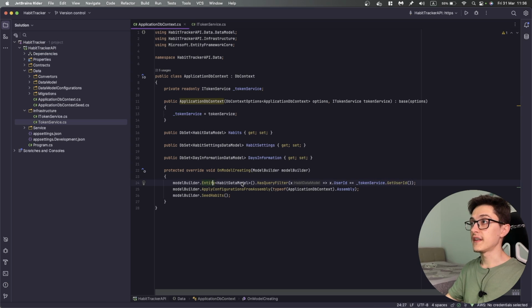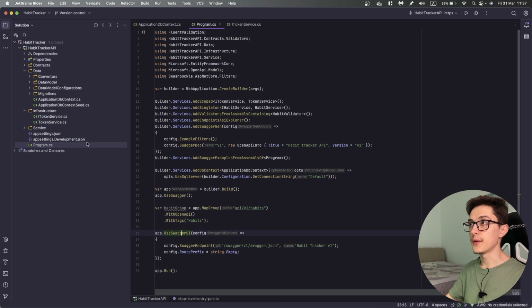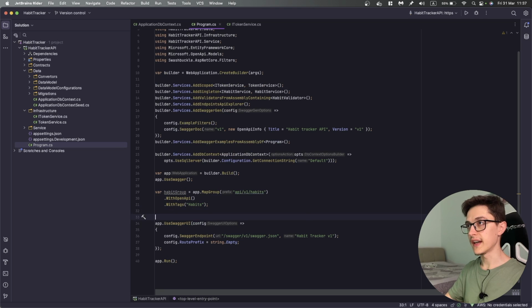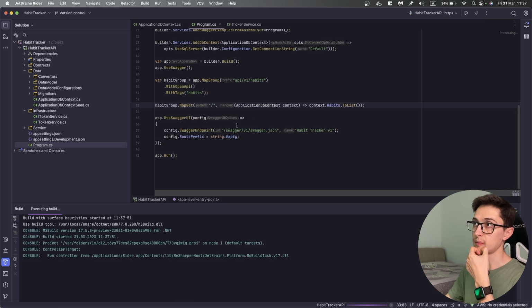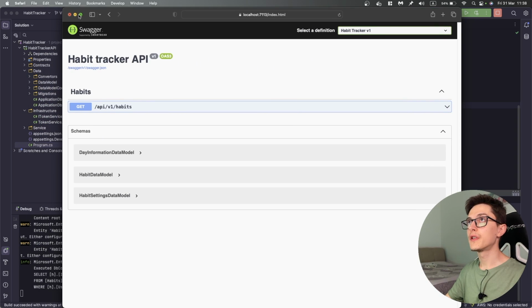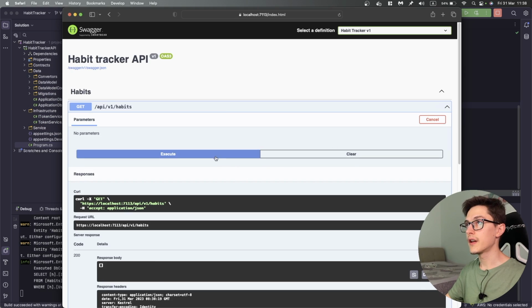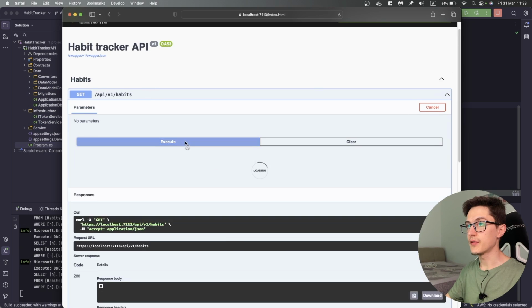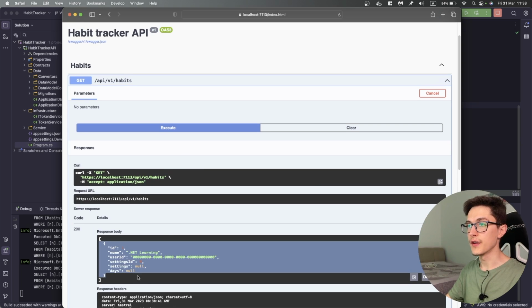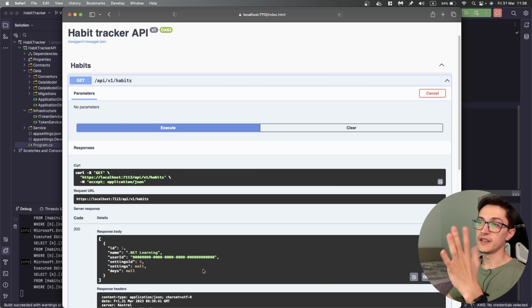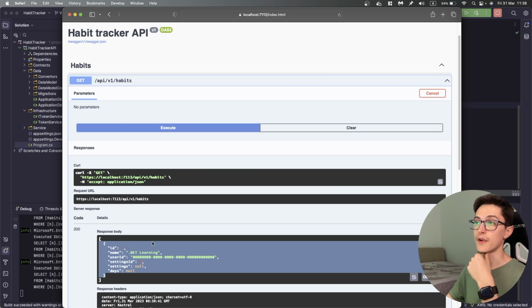So basically for the entity type of habit data model, we would always filter by the user ID from the token. And since we don't currently have any endpoints, I will add one over here to the habit group and basically debug this application. Now, if I bring the browser over here, just hit it, execute. So basically an empty response. Let's try executing it a couple of times. As you can see, I have that .NET Learning habit returned over here. Since the token service randomly gives us the Guid.Empty, it would randomly return us this list.